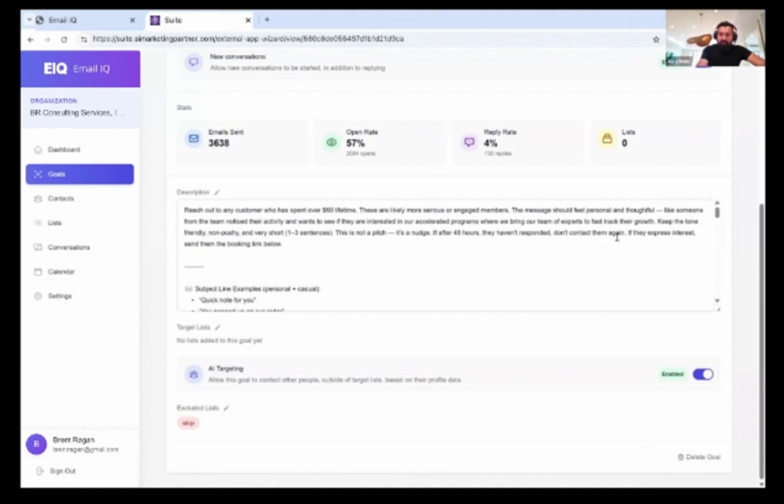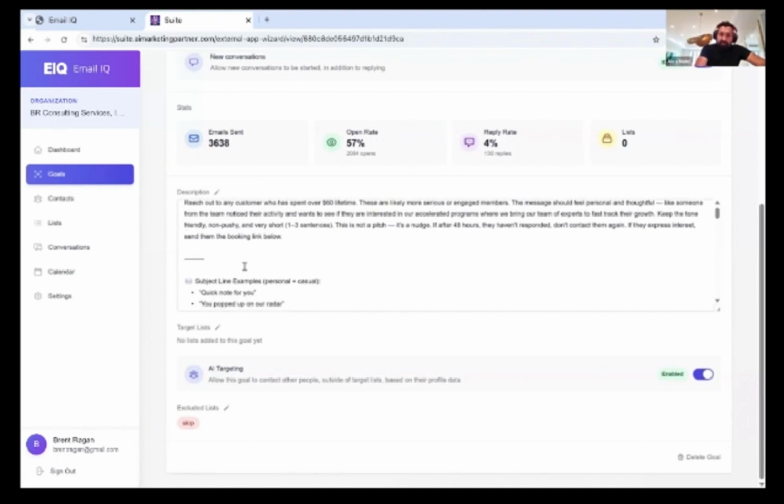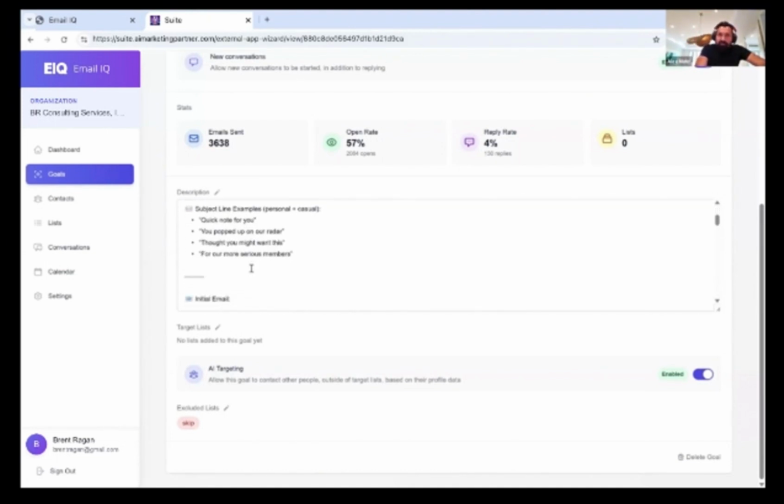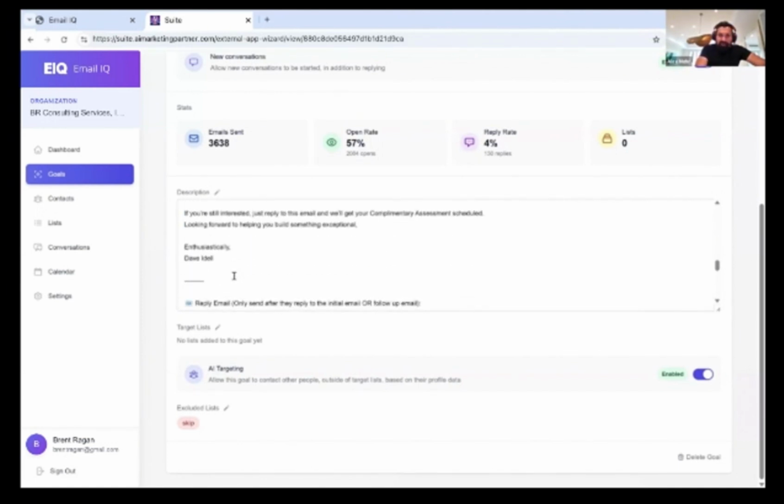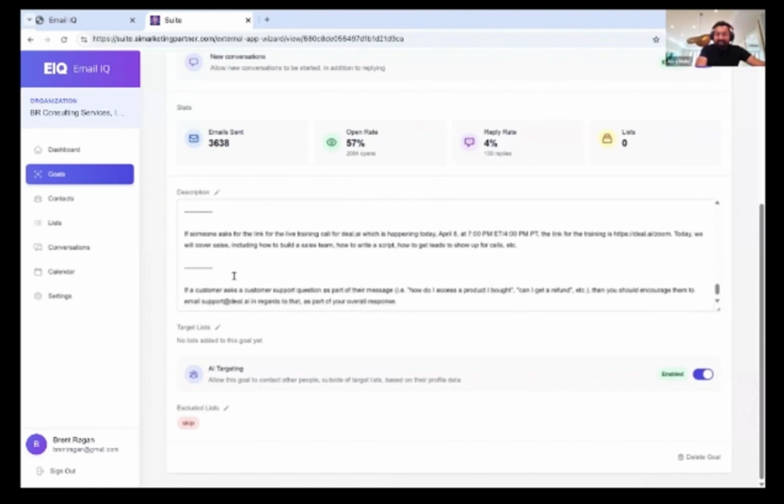You can have many, many goals, okay? If they express interest, send them the booking link below, and you give it some examples. You can do whatever. It will automatically send. Now here's where it gets really interesting, okay? You can pick a list to send to, or you can just say AI, kind of like Facebook Advantage Plus.